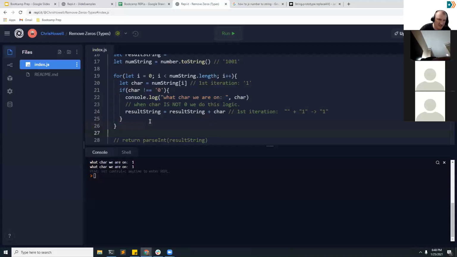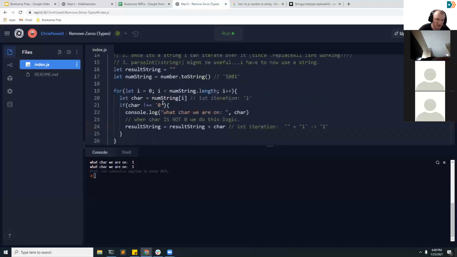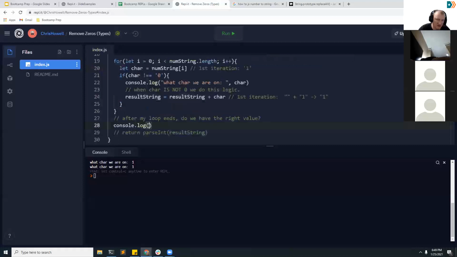And then I can still test one more time, making sure that after my loop ends, we have the right value. This is just me testing it before I put my return statement in. I'm doing console.logs the whole way just to ensure that what I see is what I want.